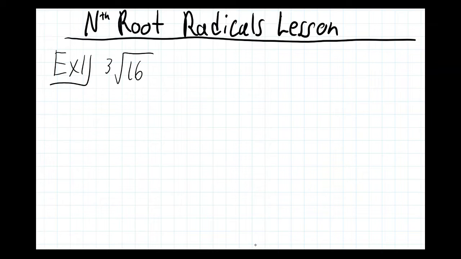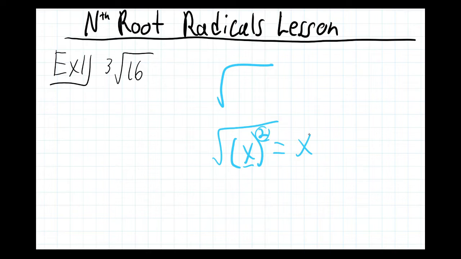Today's lesson will be covering nth root radicals. Now, what does that mean? So far, all we've gone over is simply the square root of something. So that means I am doing the opposite of what is called squaring a number. So for example, x is getting raised to the second power here. That means it is getting squared. The square root is negating that exponent. It is getting rid of it. So the square root of x squared is simply x.